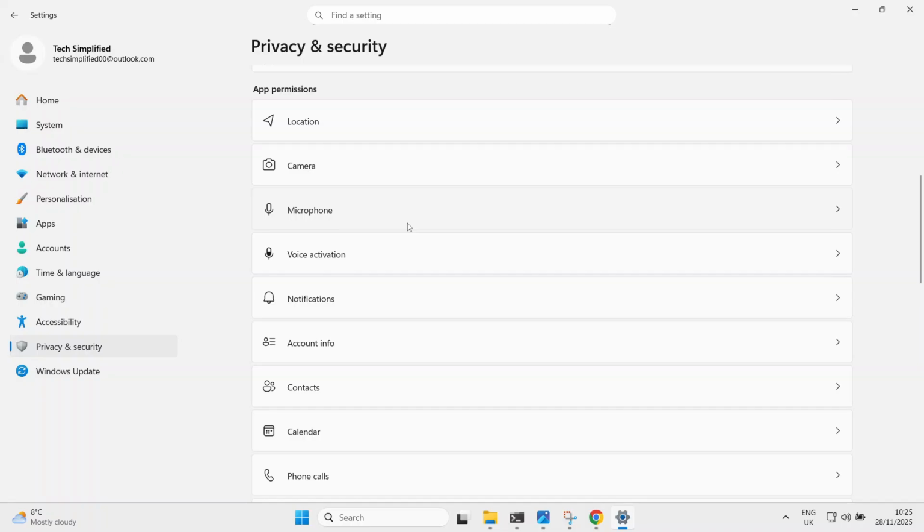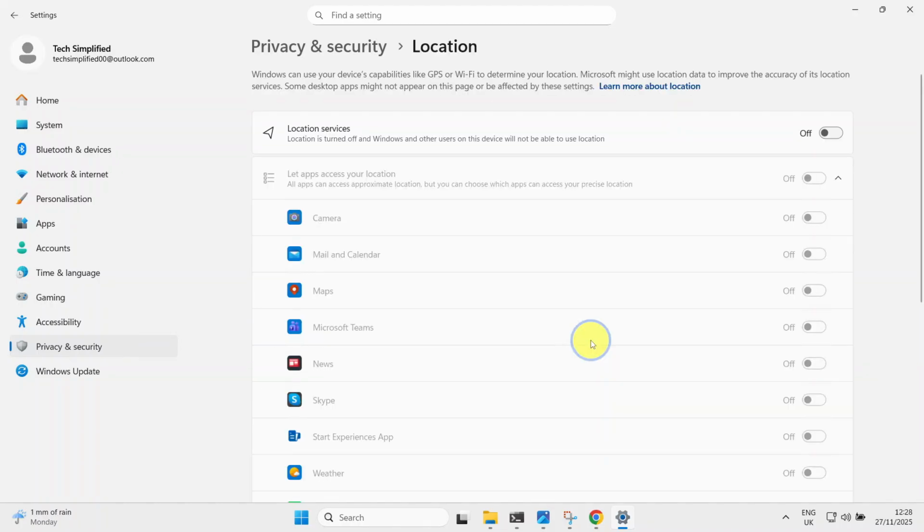Now, repeat the same action for these other tools and features, namely camera, microphone, and others. Basically, you need to select each feature and specify which apps on your PC have access to them. This is essential to control what apps can and cannot do on your PC. And that's the quick walkthrough. You have now implemented optimal privacy settings for Windows 11. Remember, your digital data is yours and you just took back control of it.